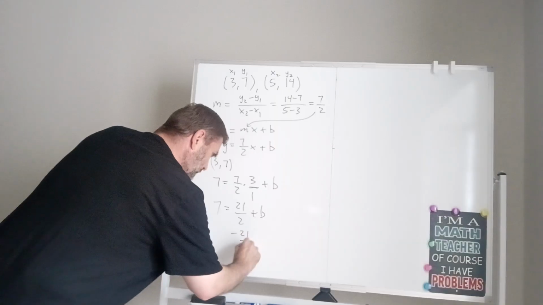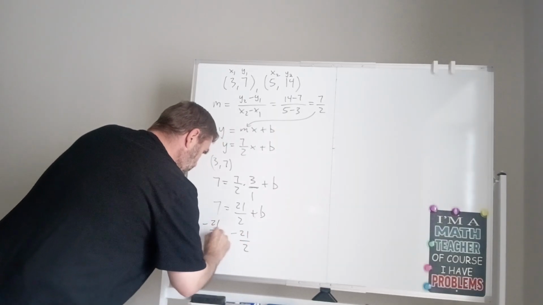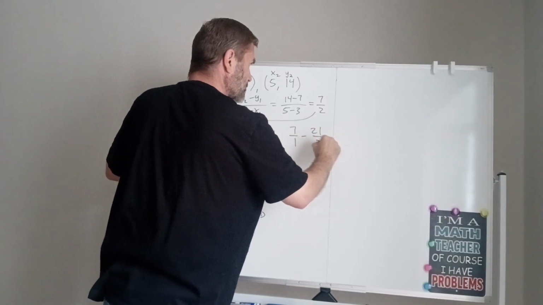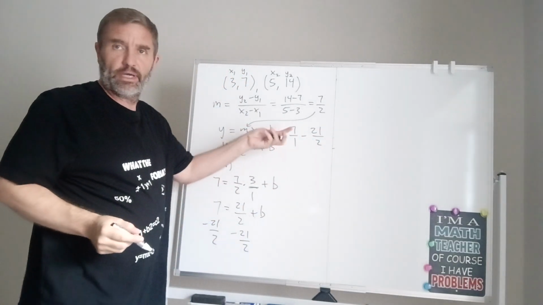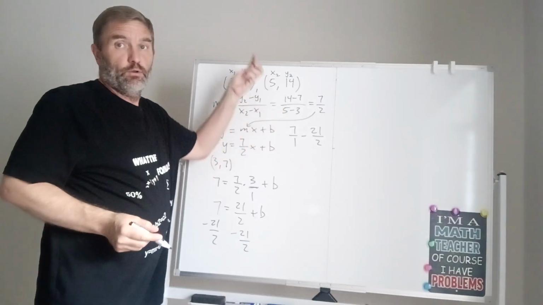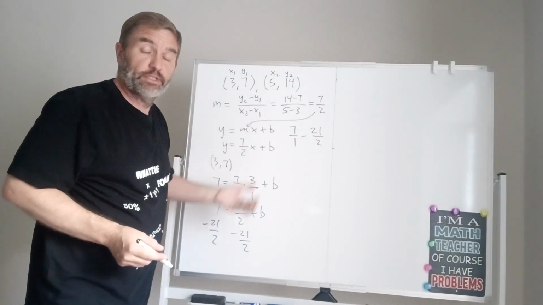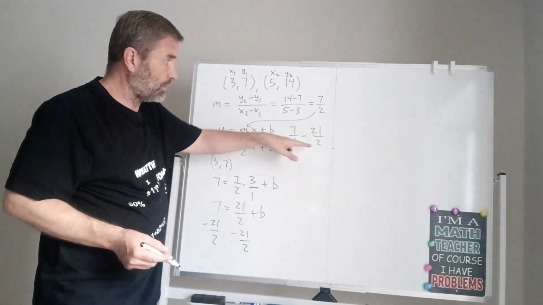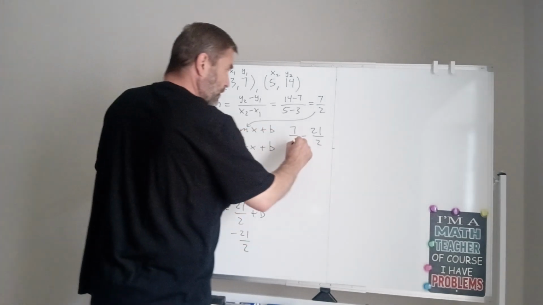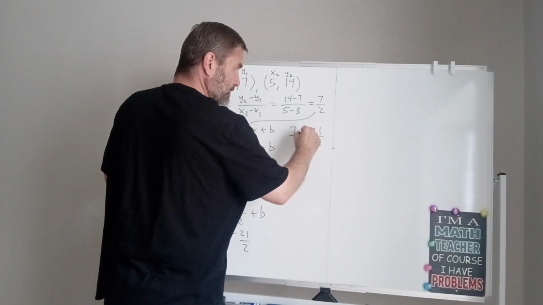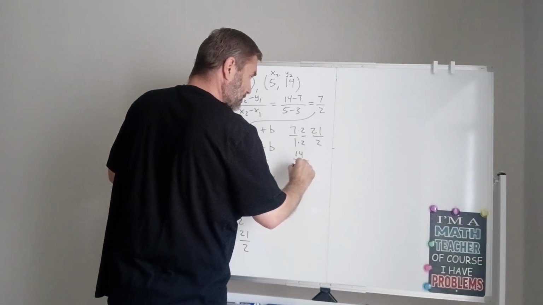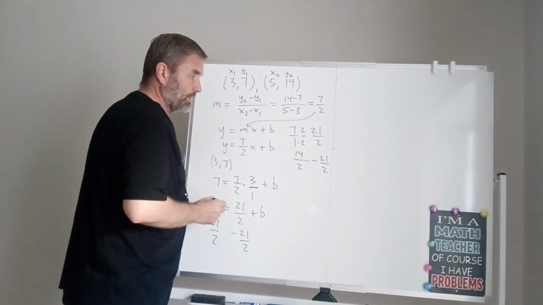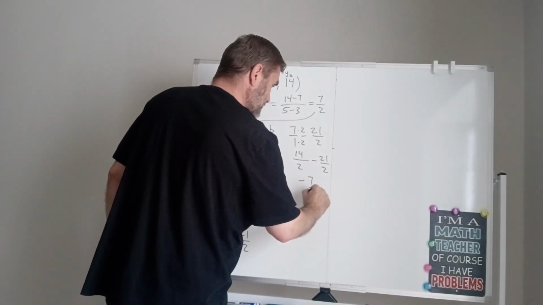So we have to subtract 21 over 2. Okay, now what I do here is I come out to the side and do 7 over 1 minus 21 over 2. Why is that? It's easier for me to add and subtract fractions horizontally. Normally I do my subtraction vertically, but that's for integers. With fractions, I like to do it horizontally. Common denominator, when you have 1 as the denominator, is always the other denominator, so that's going to be 2. So we're going to multiply this by 2. What we do to the bottom, we do to the top. So now we have 14 over 2 minus 21 over 2. Make sure you don't lose your operator when you're doing that. 14 minus 21 is negative 7 over 2.